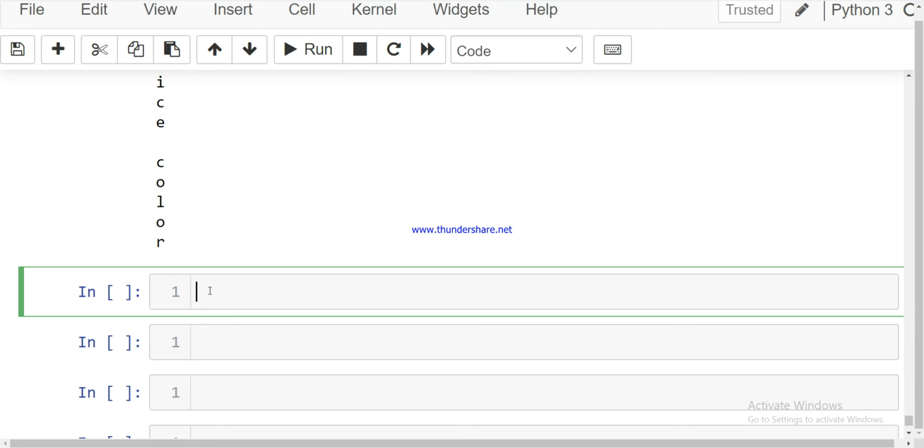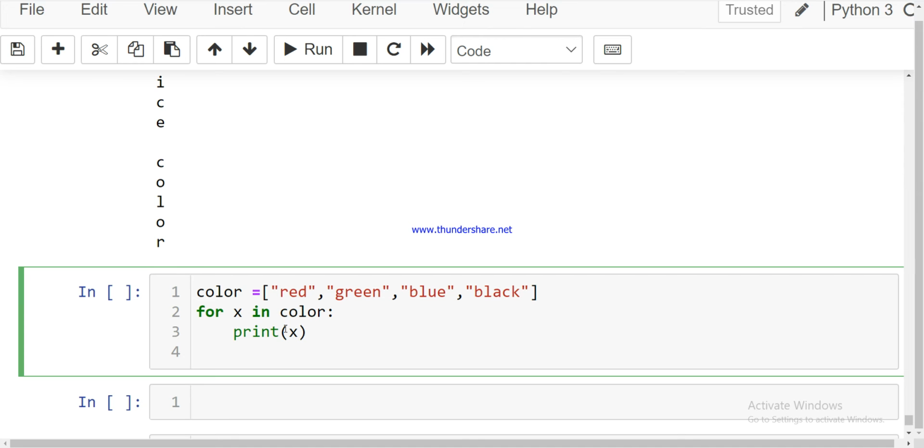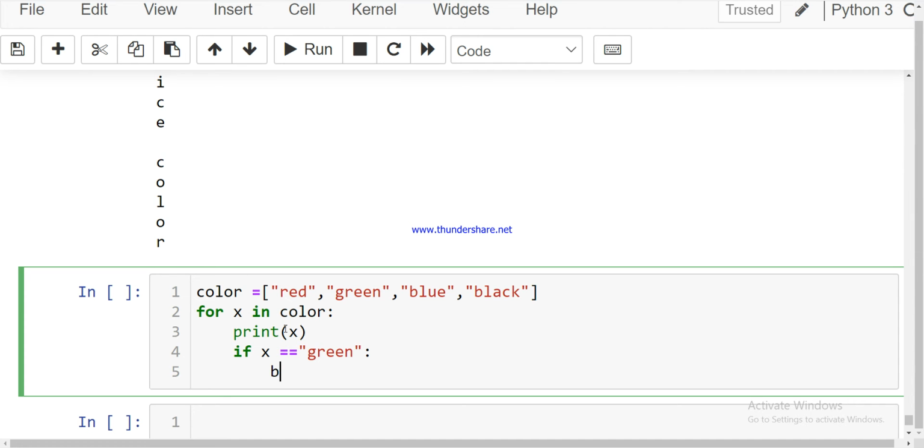In the previous slide we already saw this with a fruit name while working through a loop. Here we do the same task with our color list, iterating through it, and if x is equal to green, you have to specify the specific item, you can break the loop this way.